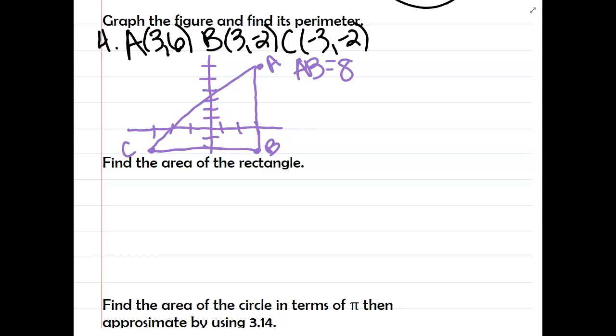What other side would be pretty easy to find? Yeah, CB, because it's straight across, right? So CB goes from -3 all the way to a +3. What is the length of CB? 6. Okay, so 2 of the sides are pretty easy to find. Now, on your homework, I think they're all rectangles, so you can do that for all of the sides. I don't think this happens on your homework. It might. How am I going to find the length of AC?